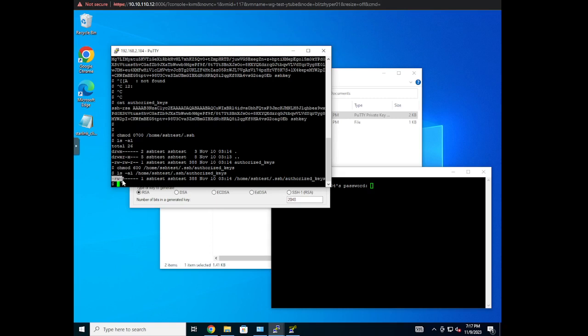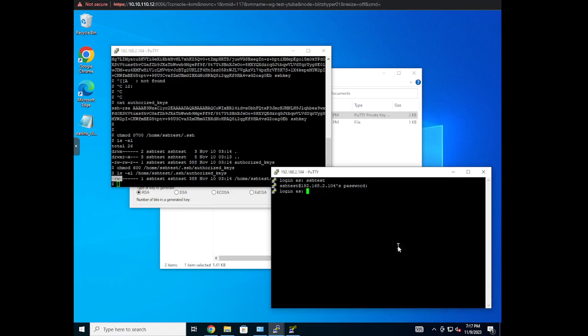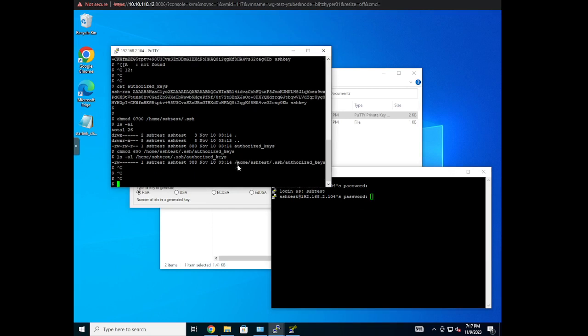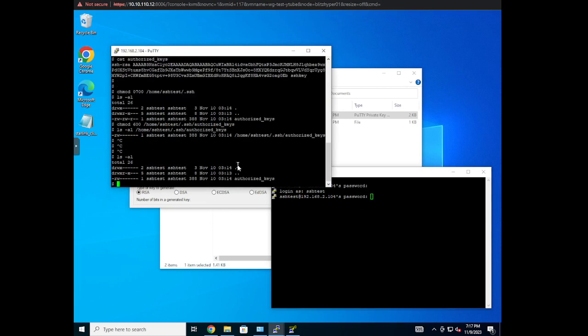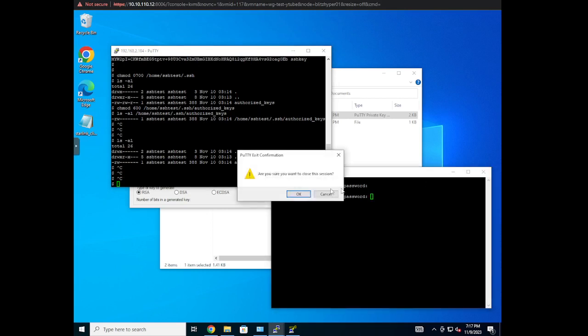So why don't we go ahead and test this now? Because theoretically, that's all you need, and you can log in. Well, let's try that again here. So I'm going to go ahead and restart my connection and SSH test. This is the old one without a saved password. So let me just make sure that everything's correct here. And this one didn't have the password, so I'm going to close this one off.